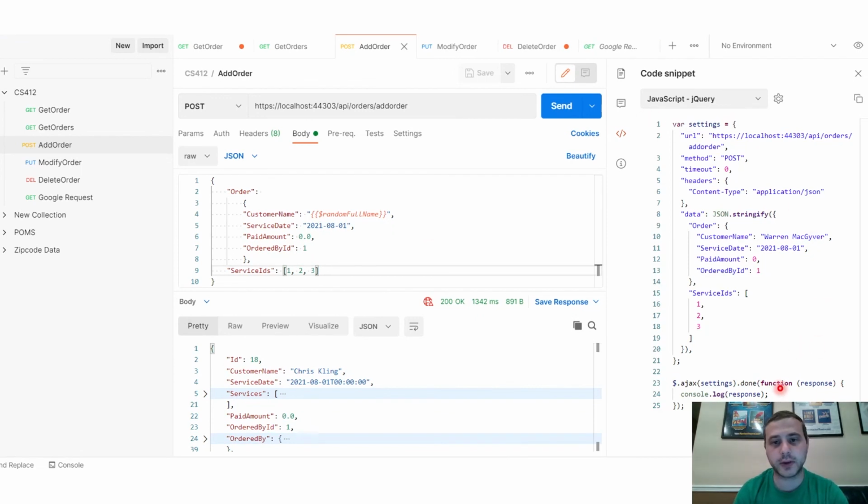And then this is the code that it would generate. So all you would need to do is just select all this, copy it, and paste it into your front end. And then obviously, change some stuff like the service IDs, like all this is going to be random to whatever your user has inputted. So the customer name, you're going to want to add a variable here, service state, variable, if they paid, and then the services that they want.